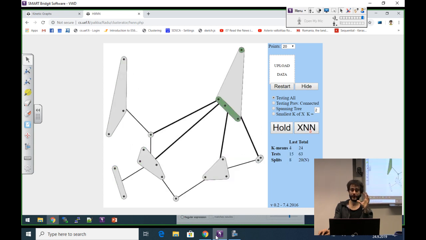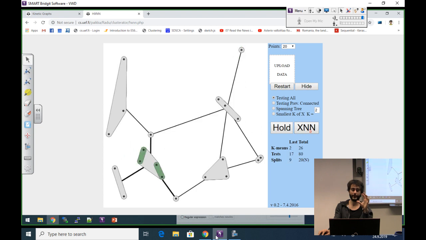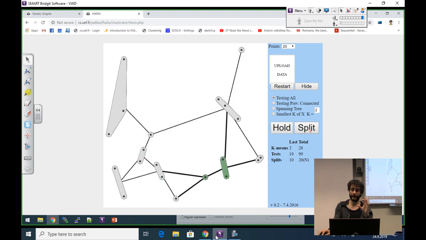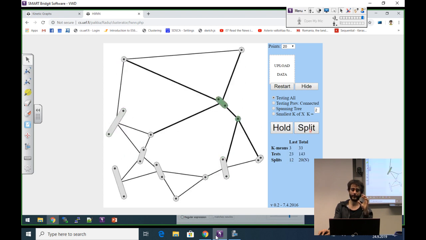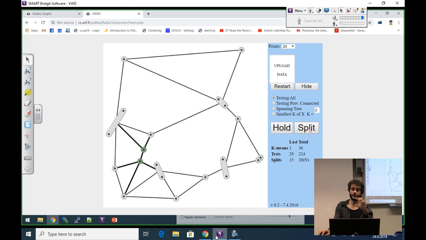Because you start off with very few points and gradually end up with every point in its own cluster, time complexity becomes a logarithmic factor of the number of points. It's a bit more than just logarithm, and there is also k-means clustering running here, which adds some time complexity.